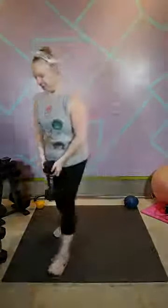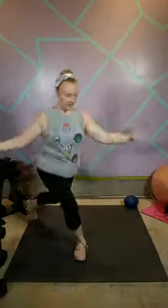All right, we're going to do alternating curtsy lunge. So if you've never done a curtsy lunge, think about playing princess, where you step back and pull out your little skirts, but no little skirts required, okay? So we just step back to the center, back, and to the center. I like to sort of add the arms on, but it's optional, just to get that upper body moving a little bit. But it's totally optional.